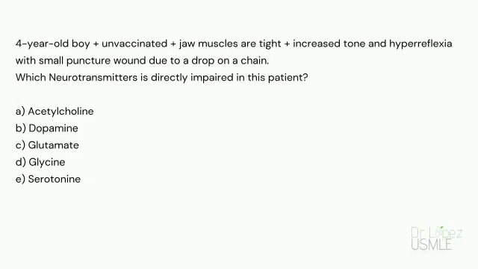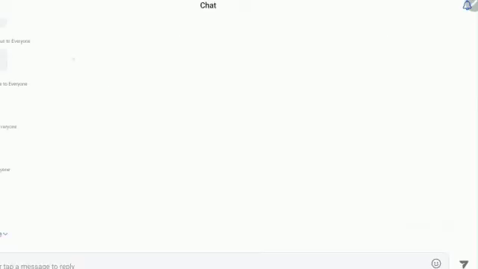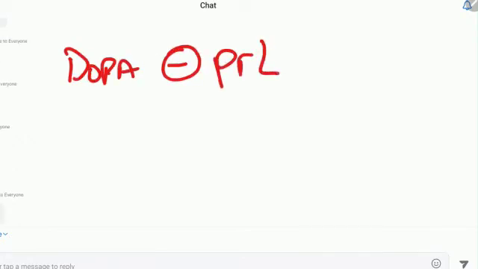Okay. What about dopamine? When we think of dopamine, what do we think of? What if I were to block dopamine? Decrease movement. Not necessarily decrease movement, but definitely a movement disorder, correct? Yes. And what does dopamine block? It blocks a specific hormone, prolactin. Don't forget that dopamine inhibits prolactin. So if I inhibit dopamine, can I inhibit prolactin?